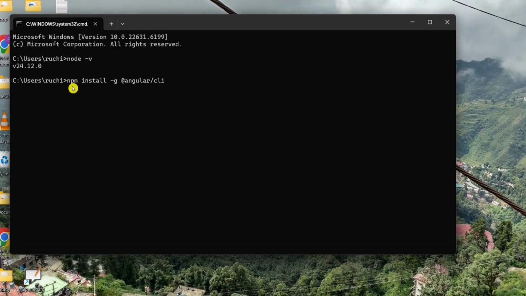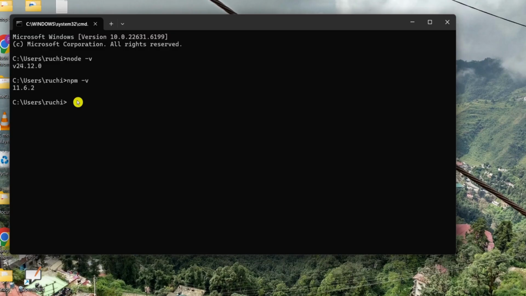npm is your Node package manager, which manages all the packages for Node. Let's cut this command for a bit. See, if I write npm -v, it will show me the Node package manager version, which is installed in my PC. And you don't need to download it separately. Once you have downloaded Node.js, npm comes with it.